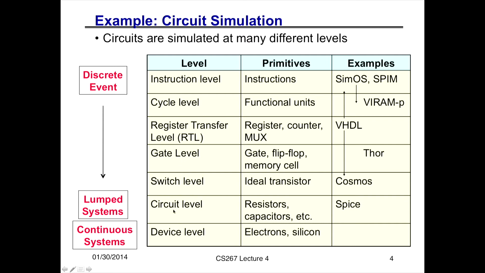Finally, you could say, I really want to write down Kirchhoff's laws and Ohm's law and all those different laws, and write down a set of differential equations with the resistors and capacitors. That's the SPICE simulator. And finally, you could write down Schrödinger's equation where all the electrons are in a little piece of silicon, and that's the most continuous way. And all the commercial tools that you can buy and download are up there.